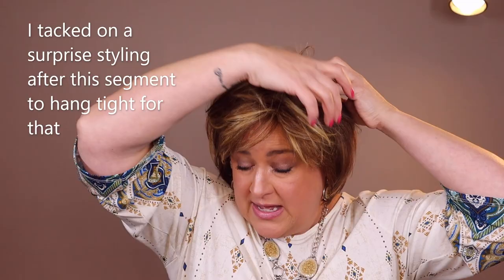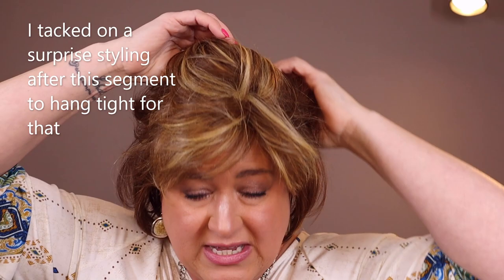You guys, I'm going to get outside so you can see this color outdoors. I really think it's cute — if you want to put a few clips in it, some claw clips are always great to have on hand. You can put a little headband on — I've shown you in multiple videos my favorite headbands that look like a bandana but are a form-fitting headband that would look really adorable with this. This is pretty much what it looked like out of the box — I just took it out this morning, fluffed it with my fingers and shook it out. Really great shake-and-go right out of the box.